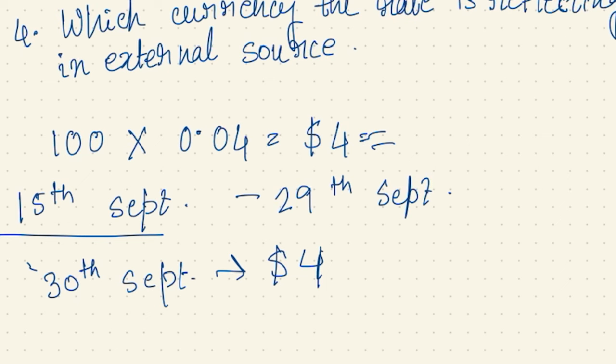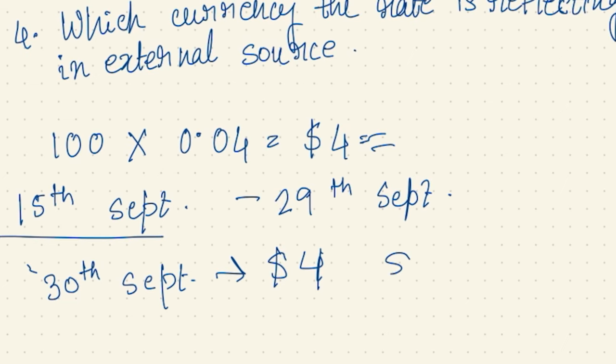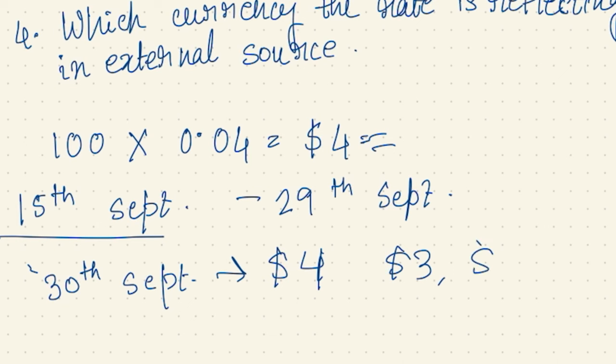But it can have an impact on the fund in case you have accrued $4, but for some reason there was a partial distribution or a cancellation or anything, and you have not been paid $4, instead you have been paid $3 or $2. In those cases, there is a discrepancy between what you have accrued and what you have been paid. Because of that, to that extent, let's say here for $1, you might have a NAV impact on the fund.